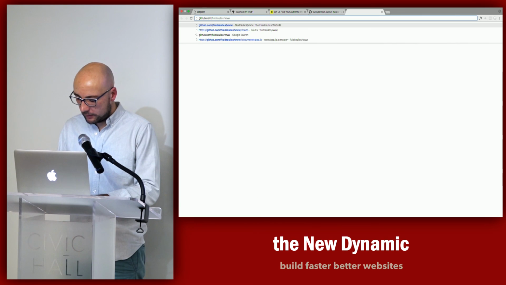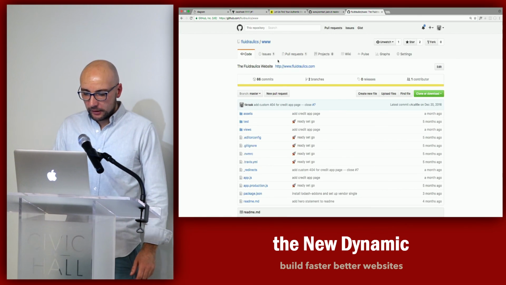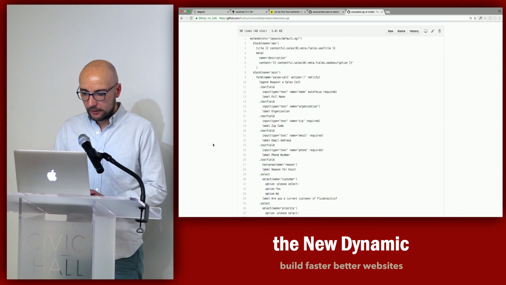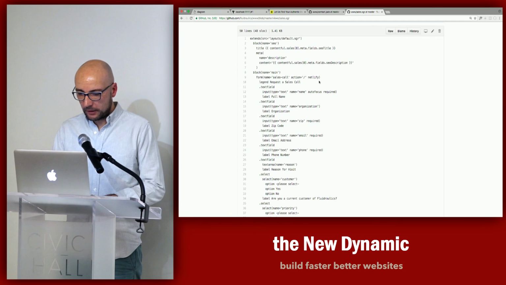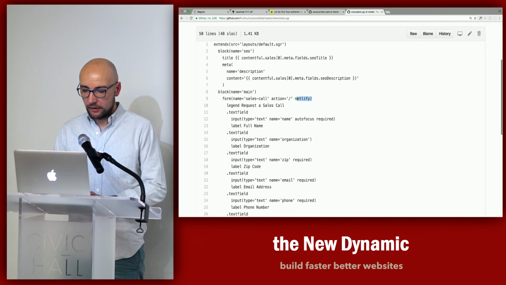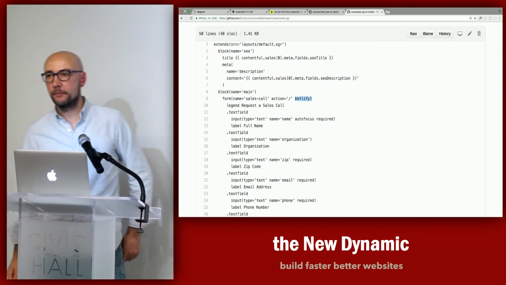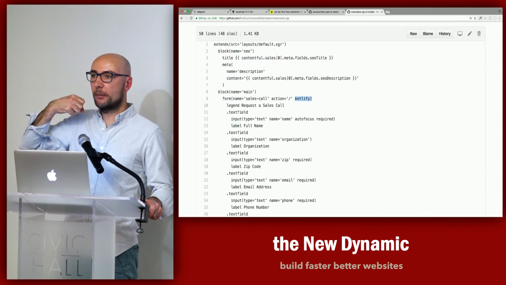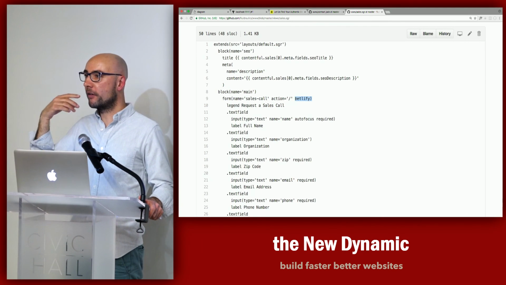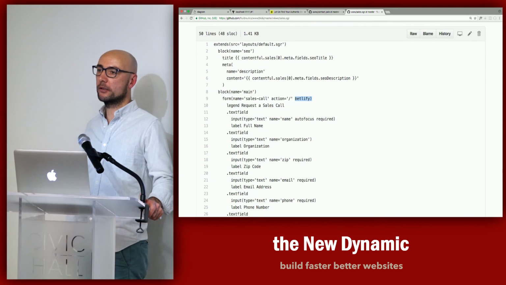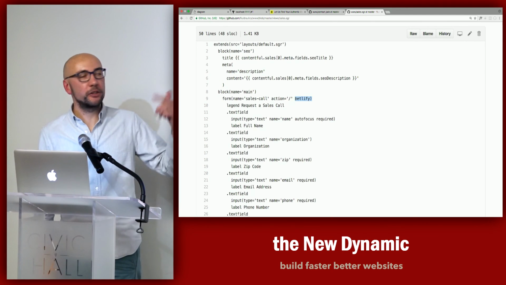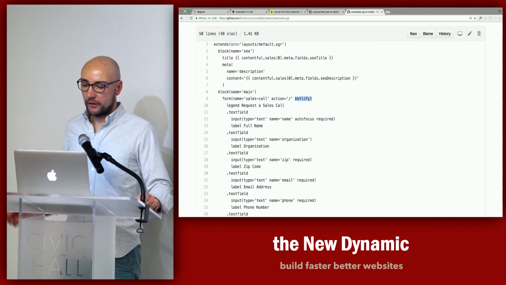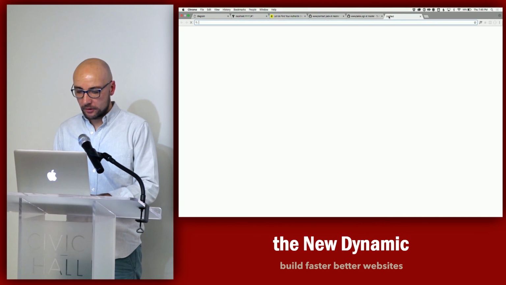Let's see here. That's another site. So what do I have here? And then I have a form here. And then all we have, Jeff just mentioned, is just this. That's all it takes, right? Onto the form. And then Netlify will process it. And then you can grab that via API. You can just simply fire off an email. You can fire off a webhook into Slack. That's awesome. So on their side, they'll tell you, what do you want us to do with this data once somebody submits the form?